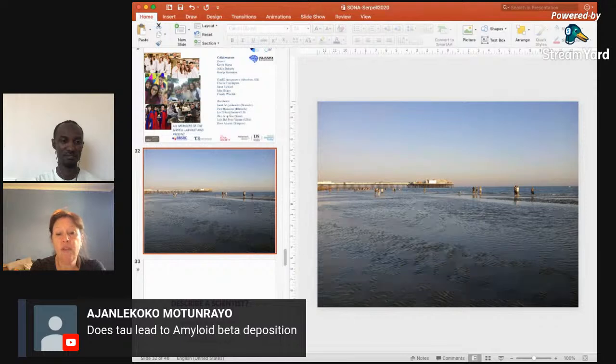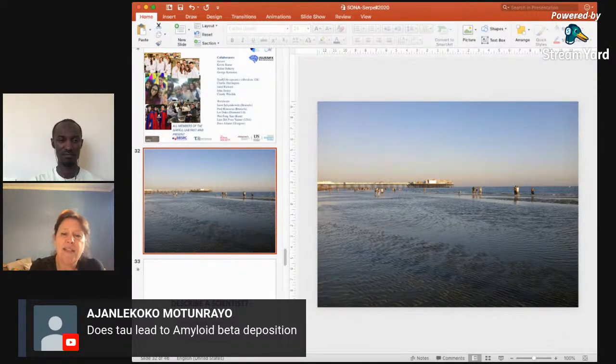Many people have shown that amyloid beta aggregation may affect tau's behavior in some way. What's clear, of course, though, is that there are many diseases where tau is the main aggregating protein and not amyloid beta. So tau clearly has the potential to cause neurodegeneration by itself. It doesn't need amyloid beta to be there.